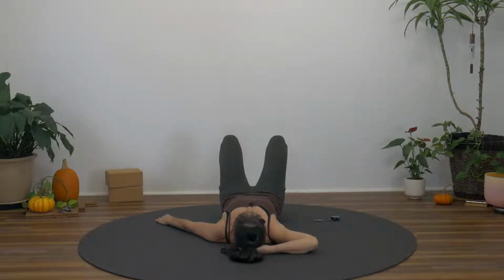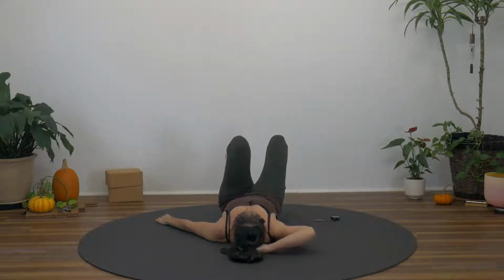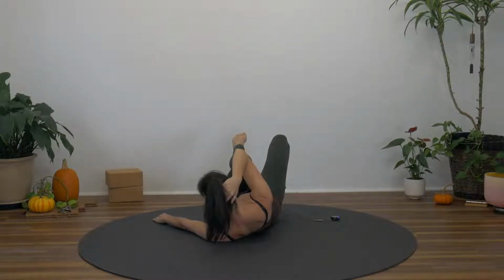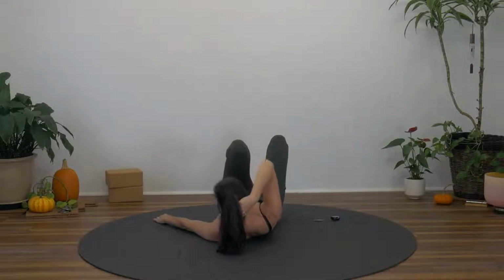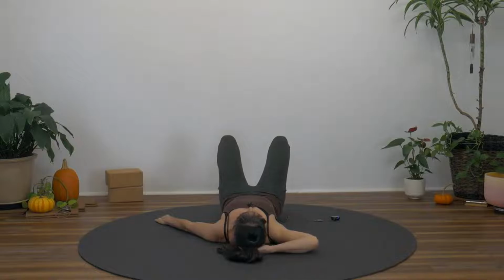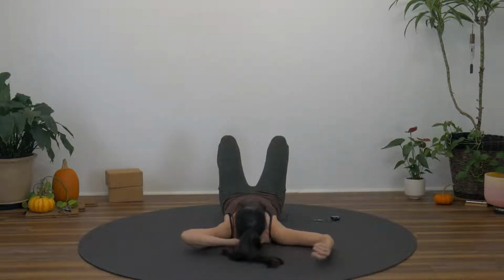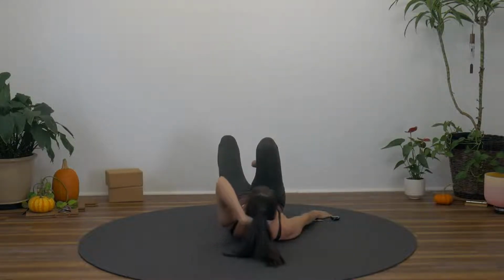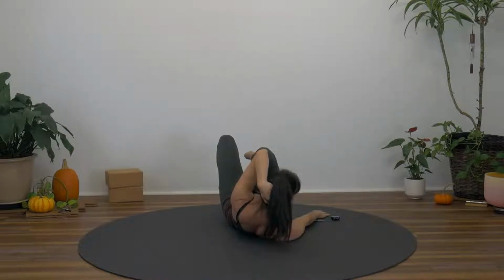Last one, draw the belly in, feel the back flatten, lift the knee, elbow to knee. Coming down nice and slow. Change sides. Left hand behind the head, right arm down by your side. Feel the belly in, back flatten, right knee comes up. Left elbow goes to the knee, chin tucked.